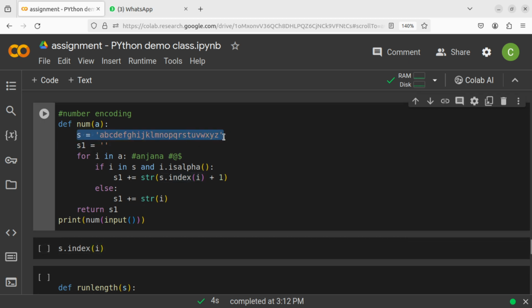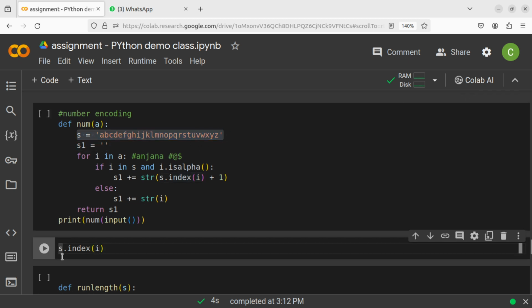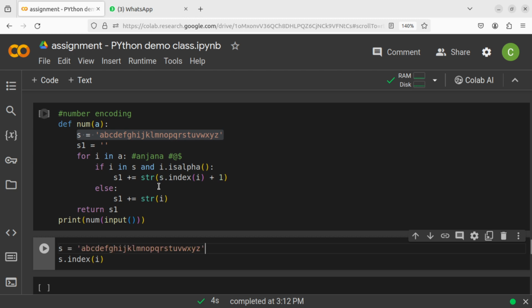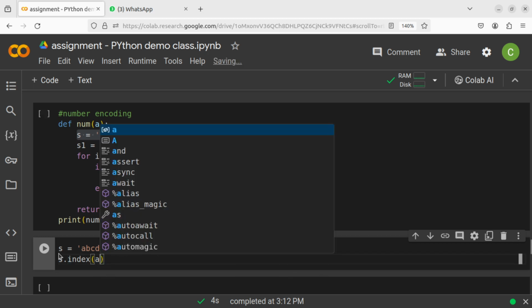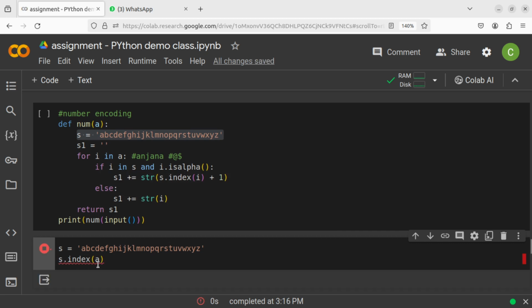If I return it there, I will not get a wrong answer, but it will be complex and hard to see what this is. So suppose I want to see the index. In the first iteration the value will be A, right? So I will check s.index A.